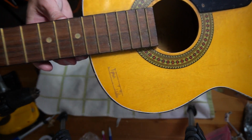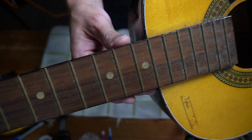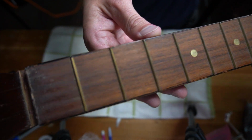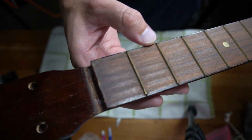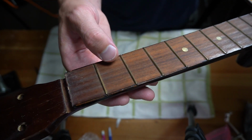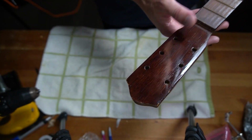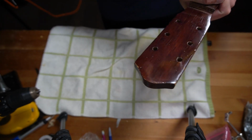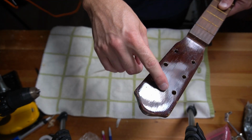The frets look pretty bad. They definitely need to be cleaned pretty deeply. The fretboard looks fine. There's maybe some mark here where you can see that strings have been on, but it's nothing insane. We need a nut. We need tuners. The headstock looks nice. I actually really like the way that the headstock kind of looks visually with this kind of cracking.